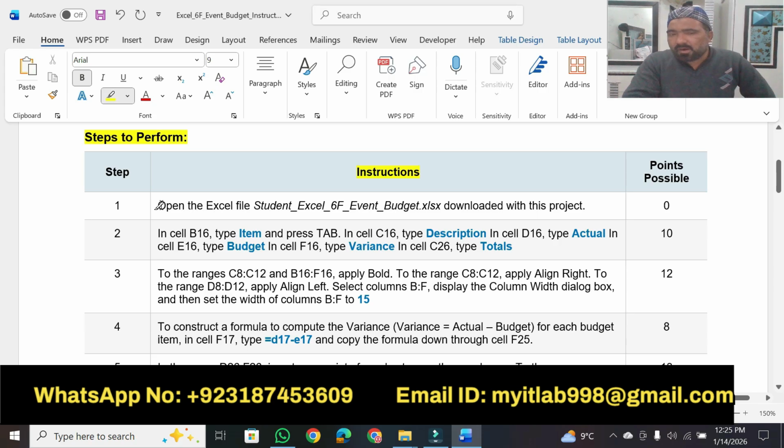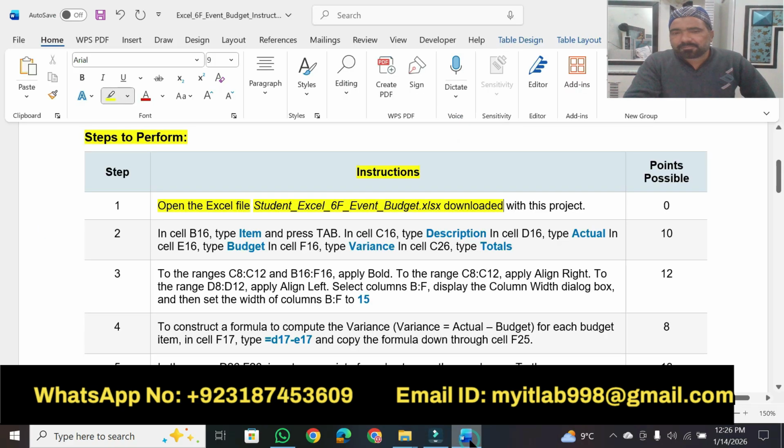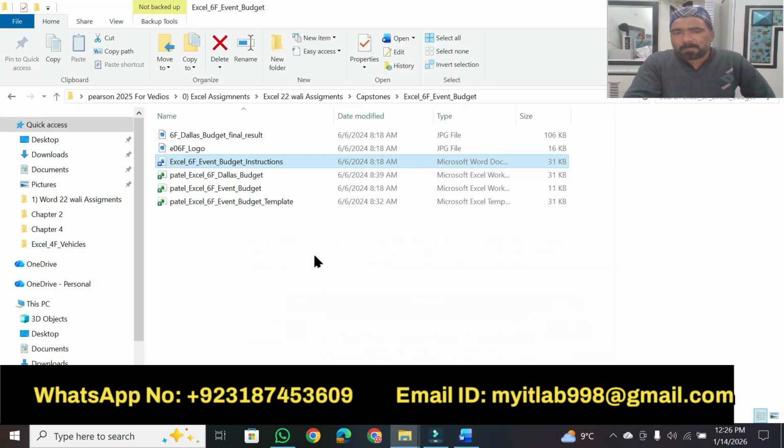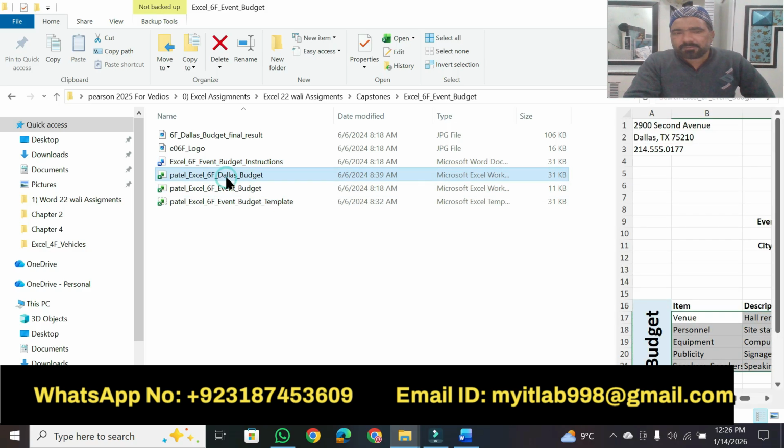In question number 1 we have to open the file. The name of the file must start with the student name. This is the one we already downloaded from the Pearson platform. So we click on this file name.